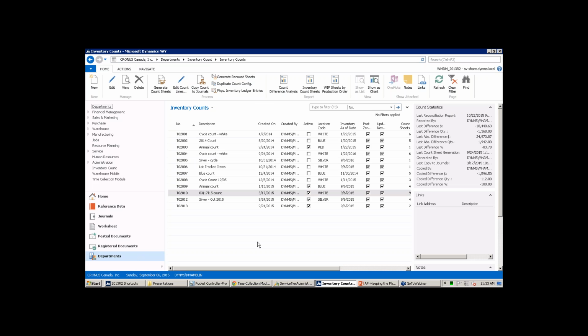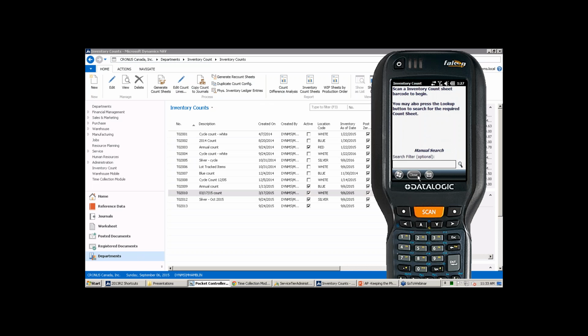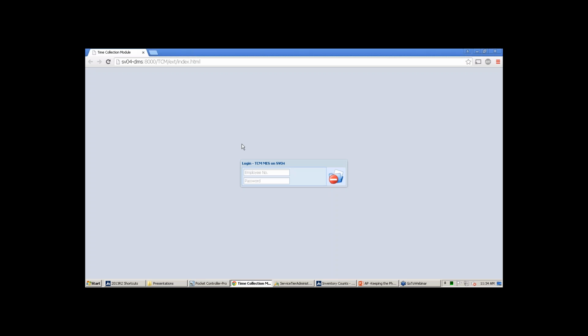Now, to switch over to a little bit of the manufacturing side. Oh, and on this, I sort of keep them separated and isolated, but there is a lot of crossover. So when we're doing warehouse activities, we might feed that into production. So I can actually use mobile devices like this to do consumption, to do output, those types of things. Similarly, when we get into the time collection or the shop floor data collection, I don't have to just collect time. I can collect material requirements as well. So I can do output, I can do consumption, quality capture, all those sorts of things. So there's overlap between the two, sort of tools that you're using for barcoding.